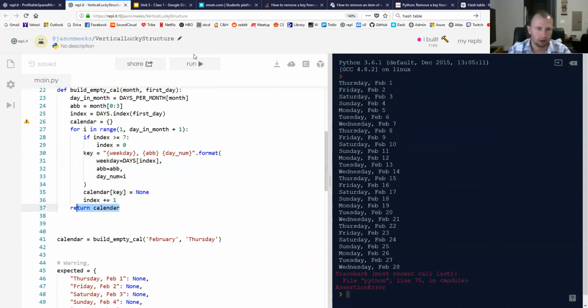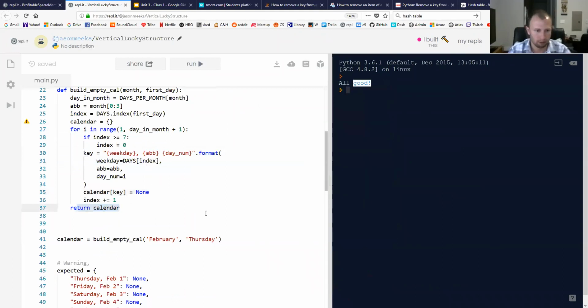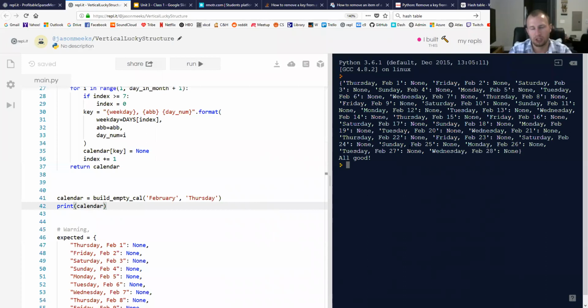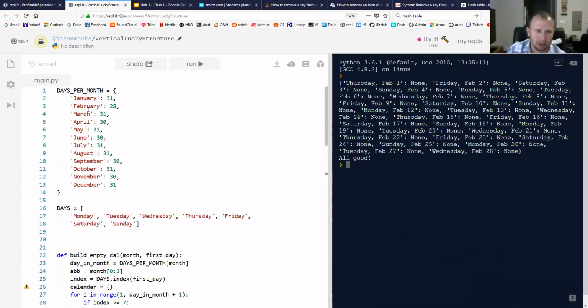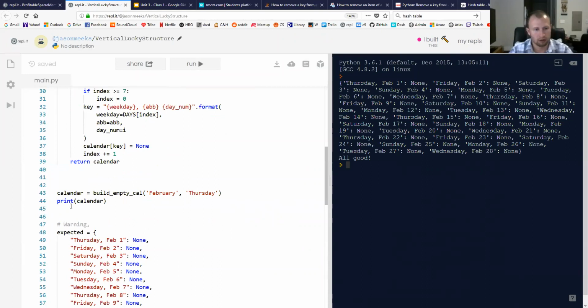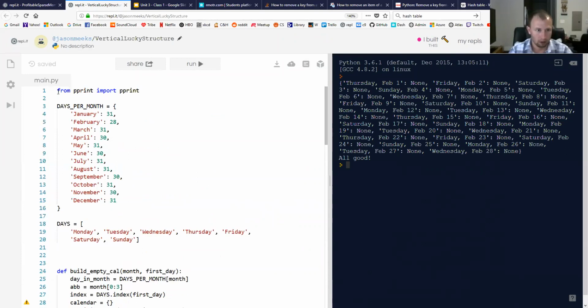Now, if I run it, first of all, it's all good, but let me print it out so you guys can see it. That's difficult to read as a human. There's actually a Python library we can import. We're going to talk about imports later, but you can note this one. I'm just going to do pprint, put one more p in there. We've imported a library: from pprint import pprint.